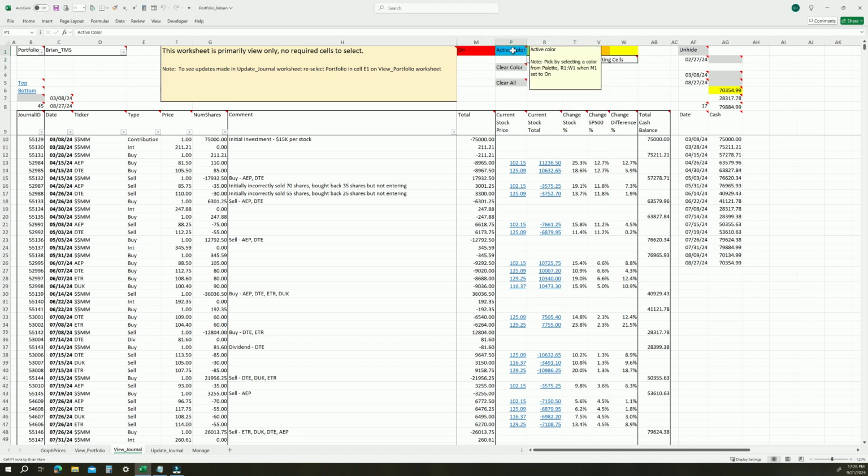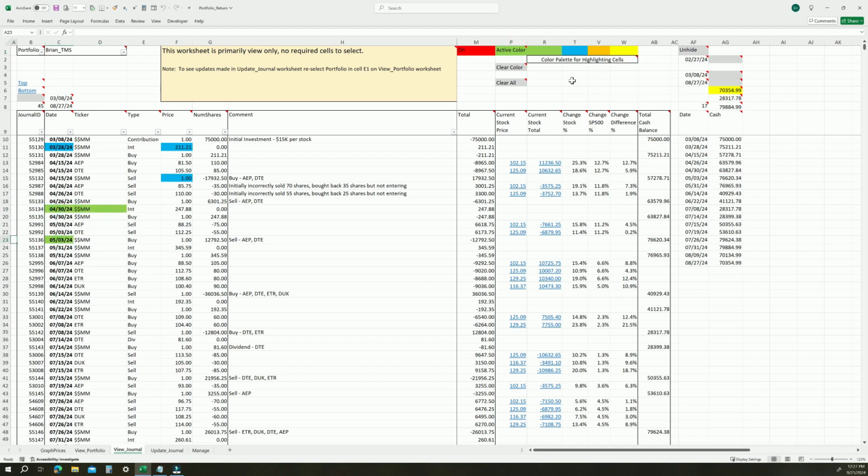You can see here the current active color is blue. So anytime I select cells in columns C through G or AB of an occupied row, that cell gets toggled from being highlighted in the active color to not being highlighted. To change the active color, select in row 1 of columns R through W. And now when I select particular cells, they're now in green.